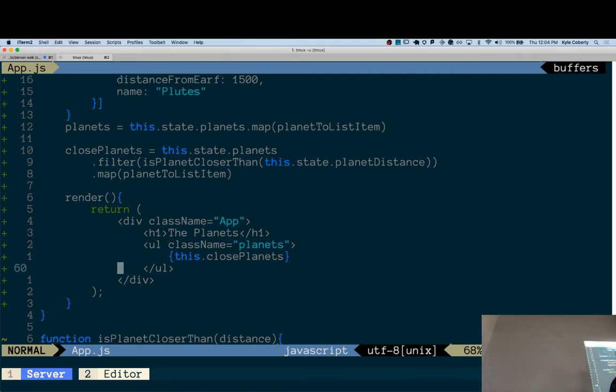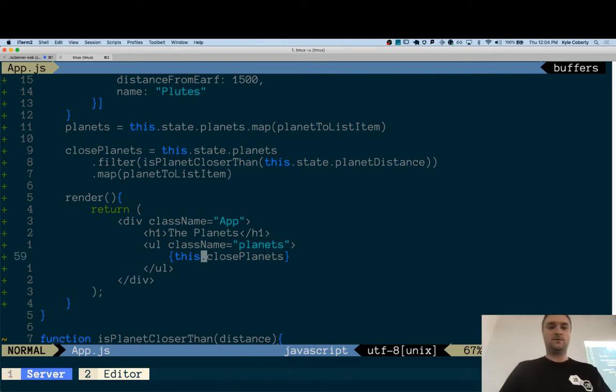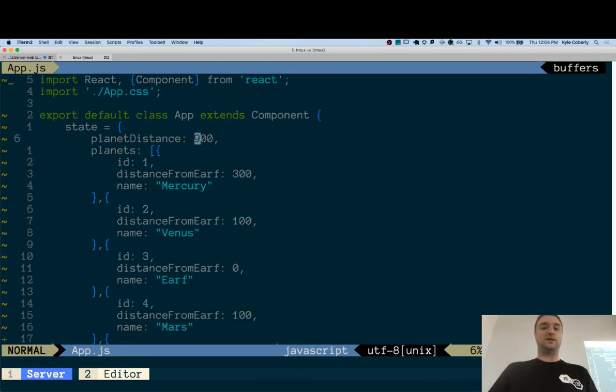The thing that people do wrong the most on this is they'll try to conditionally render this somehow, like, I want it to show all planets, unless they start moving the slider, then I want it to be close planets or something like that. That never works. What you want to do is it's always your filtered list of planets. You just initialize that value so that all of them are there. So if I've got something like this, the initial value of planet distance becomes whatever the most is, 1500. And now I'm incidentally showing every single planet, and as that value changes, it gets smaller.